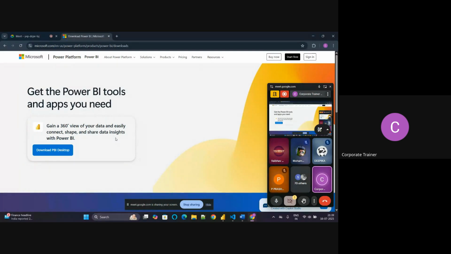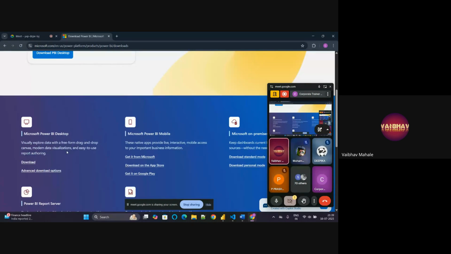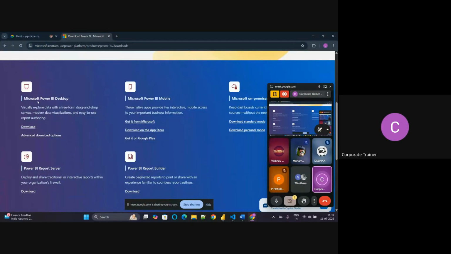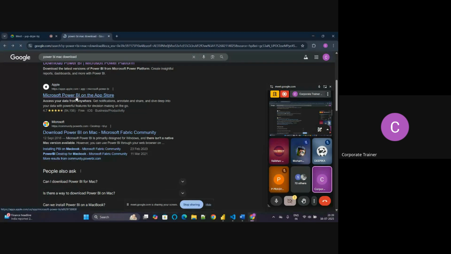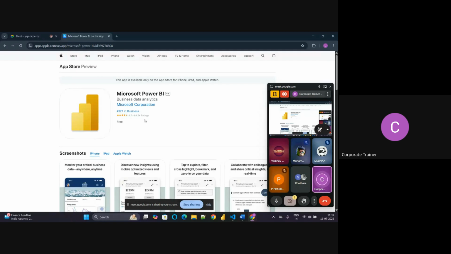What's the problem you are facing, those who are on Mac? Try to download the Microsoft Power BI Windows version. I hope there is no issue. Power BI can also be downloaded from the store. I recommend that people using Windows download from the Windows store, but those using Mac can download from the App Store as well. Just check once and tell me.